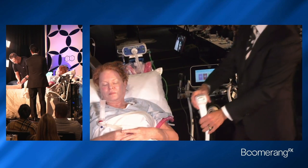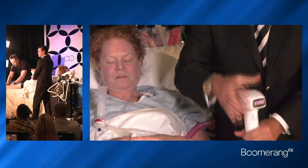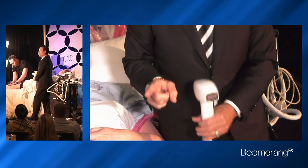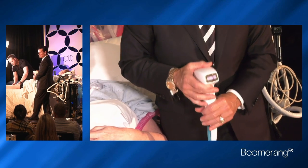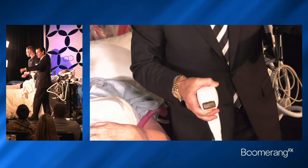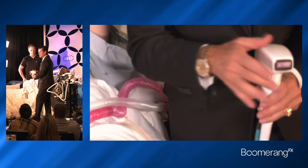This is what the diode looks like. It's an 810 diode. 810 is important because you can treat white skin with dark hair and dark skin with dark hair. What you can't treat is any skin without dark hair because the target is the hair shaft. Think of it like a lightning bolt to a key — you've got to go down the shaft.